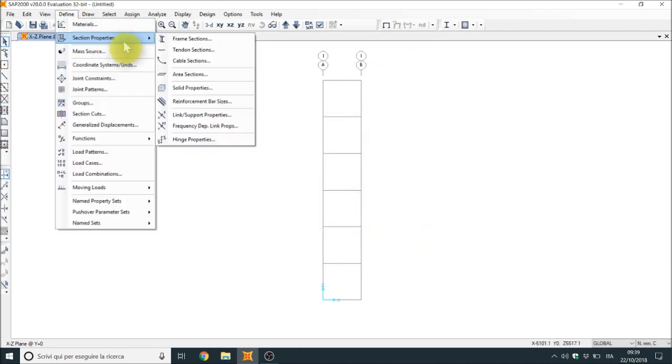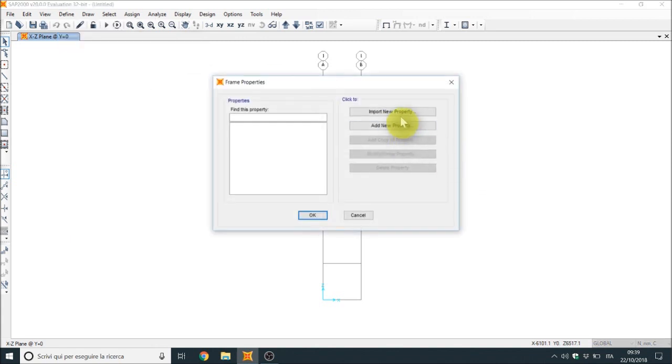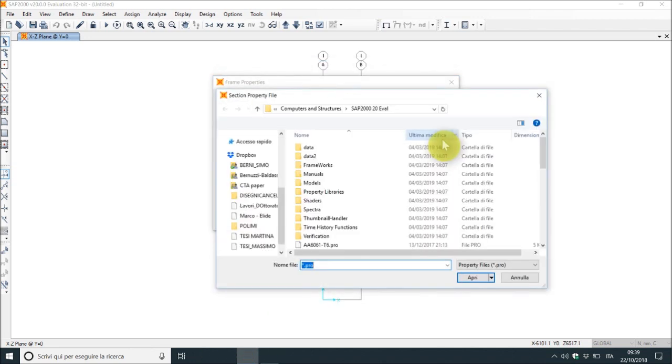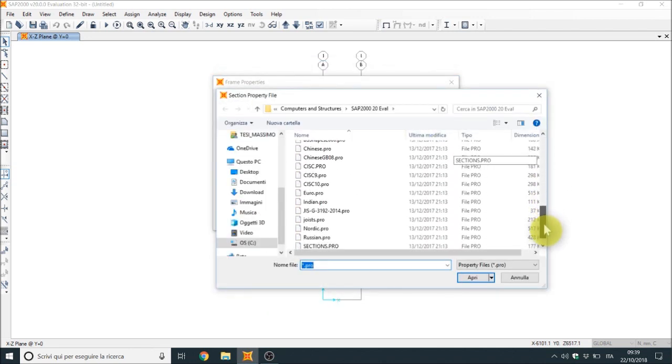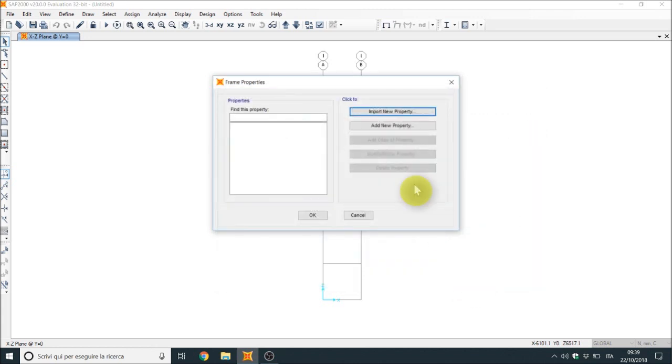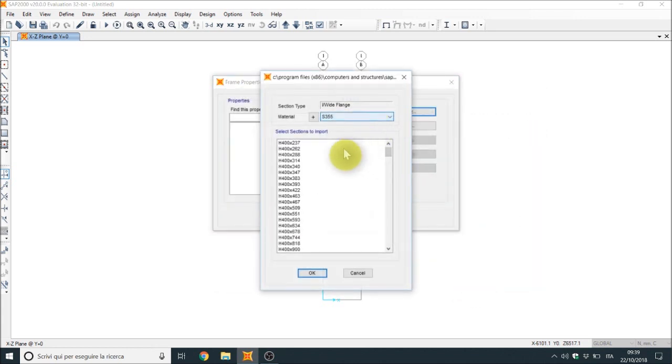And as usual, I have to define the section, the cross section. The imported one, Europe, go to find HEA 280.